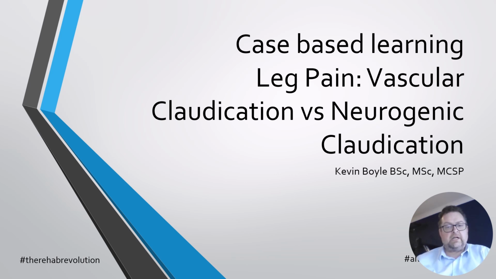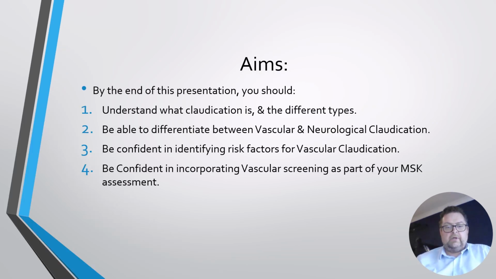In particular, differentiating vascular claudication from neurogenic claudication in patients that we may see in an outpatient clinic. So the aims of this short presentation will be to understand what claudication is, be able to differentiate between vascular and neurological claudication, be able to identify risk factors that could suggest being more at risk for vascular claudication symptoms, and be confident in incorporating vascular screening as part of your MSK assessment, in addition to the video of the actual assessment itself that was released last week.